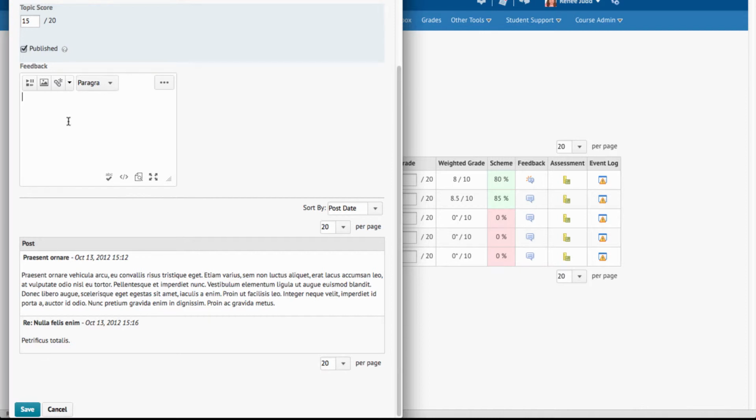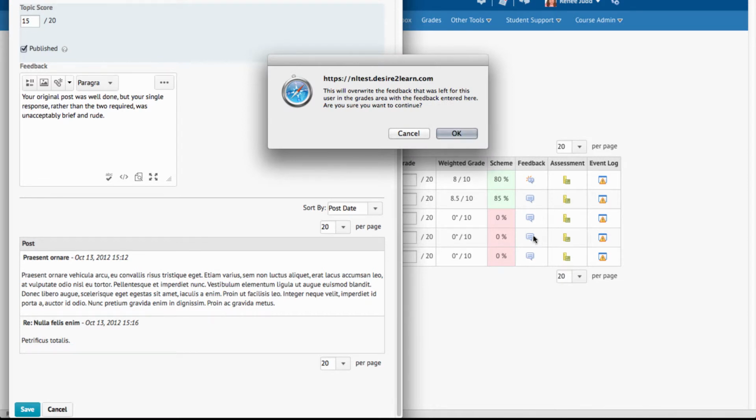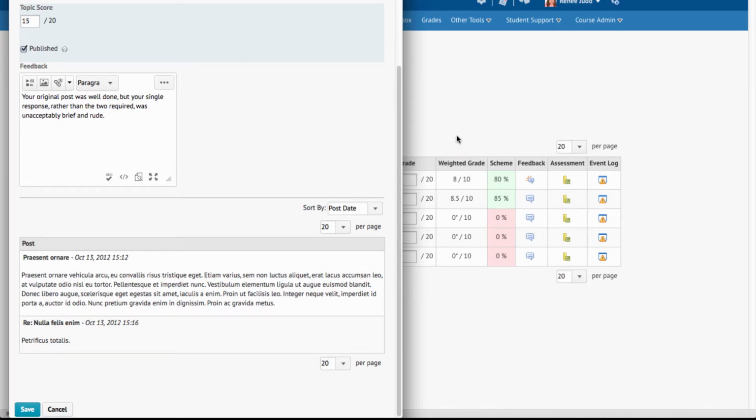You can write an overall comment to the student if you want. When you've got the grade and the published check if you want to do that, and any comment you wish to make, click Save. You're warned that the feedback column in the gradebook will be overwritten, and that's good because that's what you want to do.